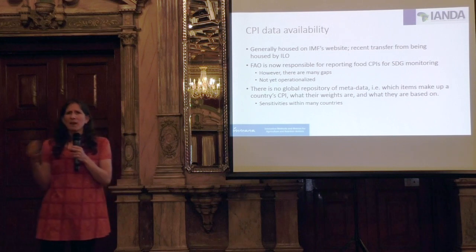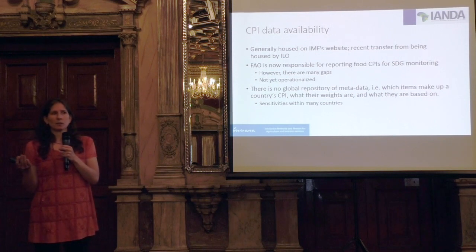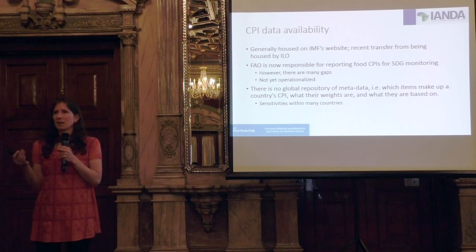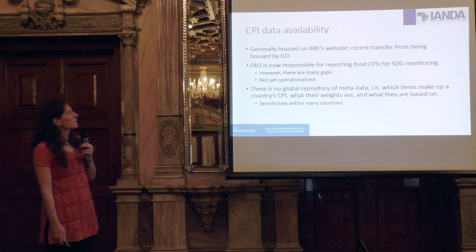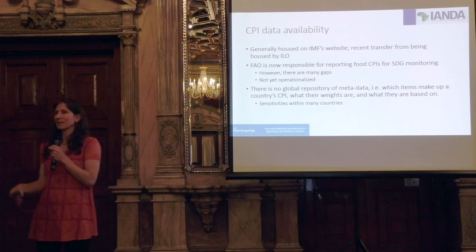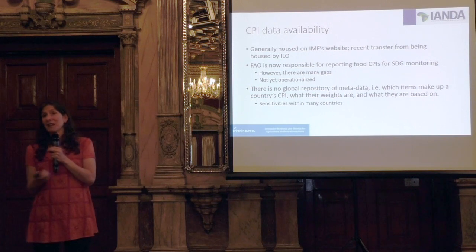And there's sensitivities about reporting the weights and the prices directly in many countries. So it's not necessarily easy to just simply ask for it, although you can. So the more we tried to dig into this food price data, the more we found kind of how opaque it really is. Starting from what do you even mean when you're saying food prices, to then, well, what foods are included in that?